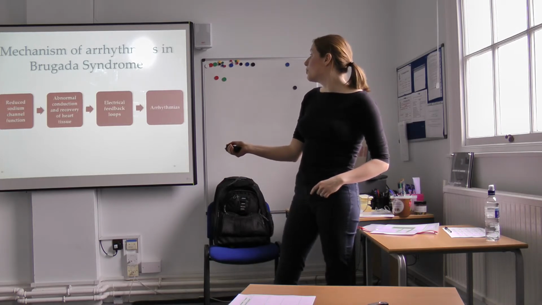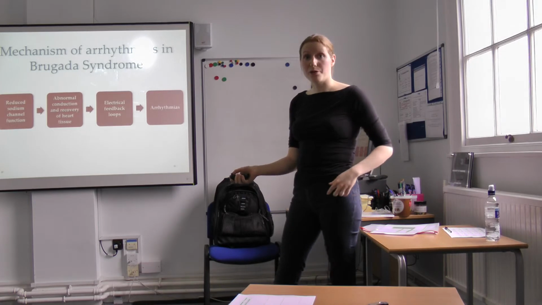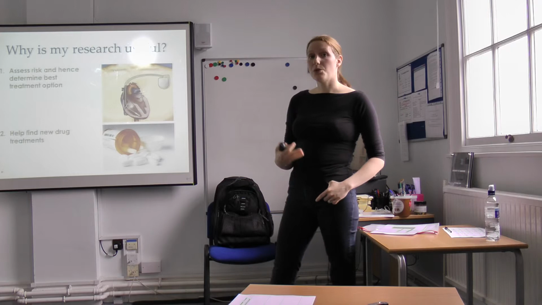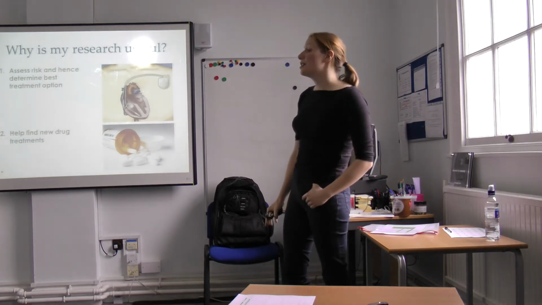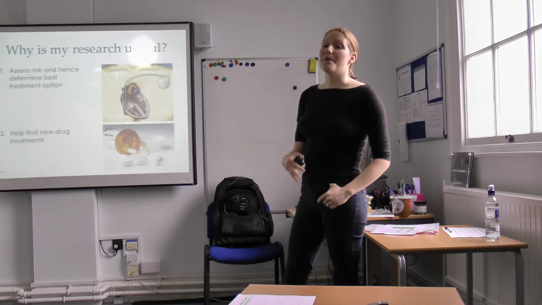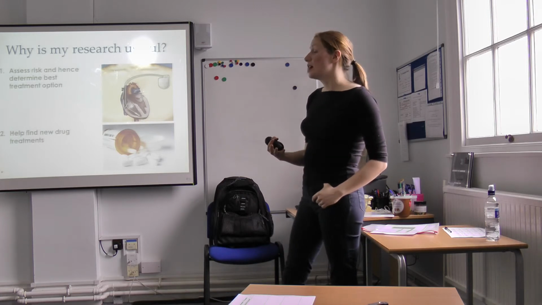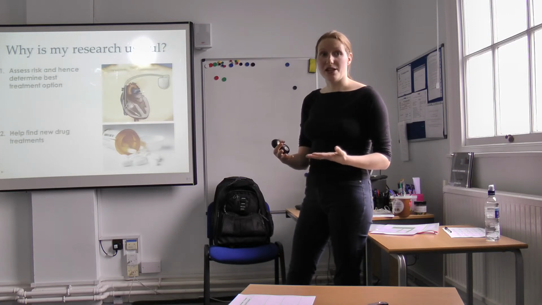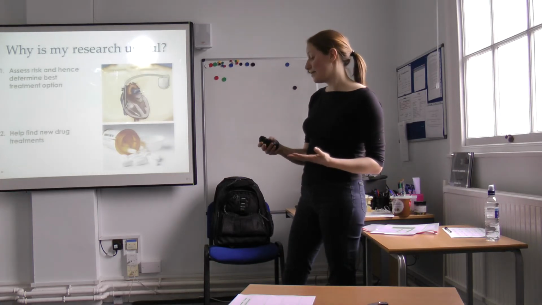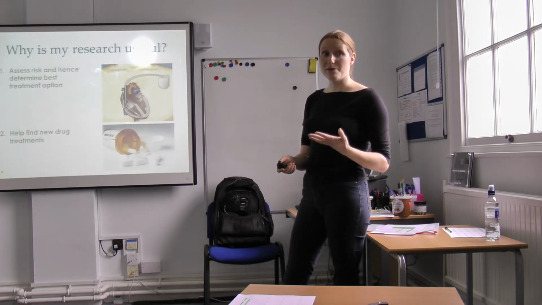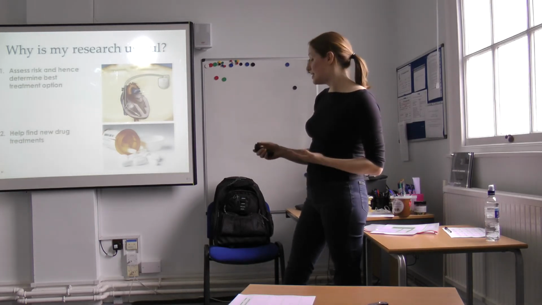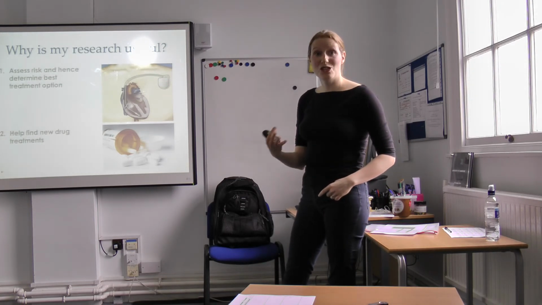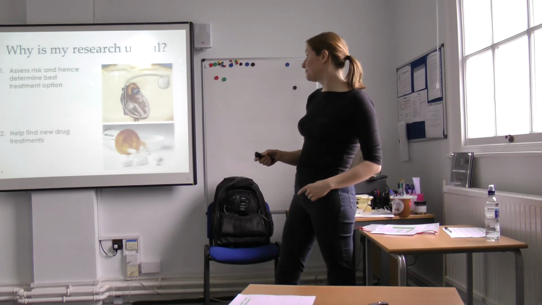And that can lead to abnormal electrical feedback loops happening, as we saw in that computer simulation, and that leads to arrhythmias. So why is this research useful? Well, first of all, by characterising the key elements of the abnormal conduction, we can transfer this to patients and therefore assess the risk of these patients of actually getting sudden cardiac death, and hence determine which is the best treatment option for them. And particularly to decide who needs to have a defibrillator implanted, which can shock them if they get a fatal arrhythmia.